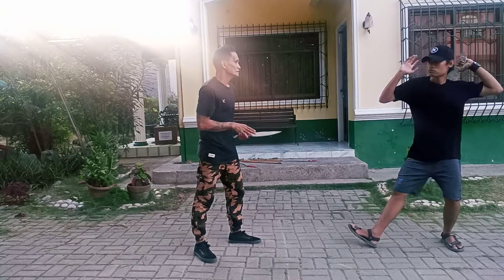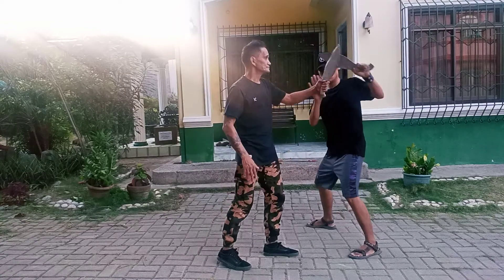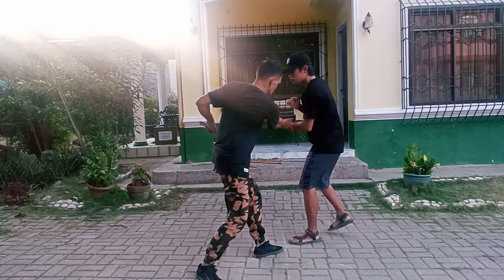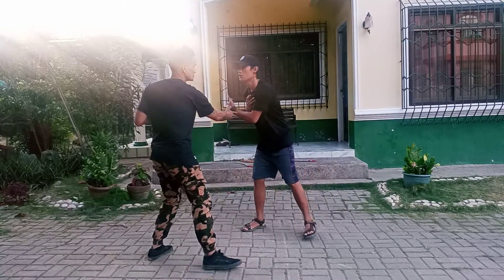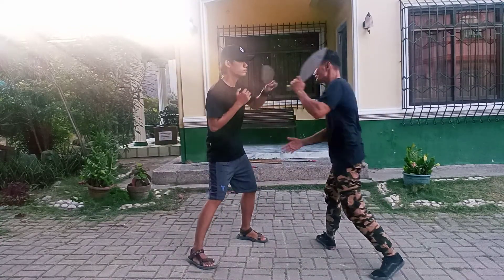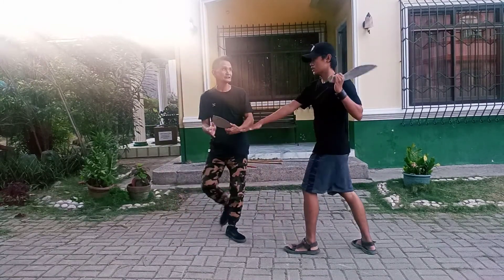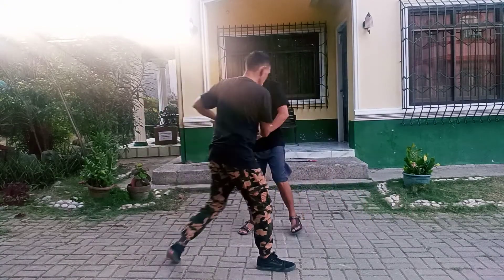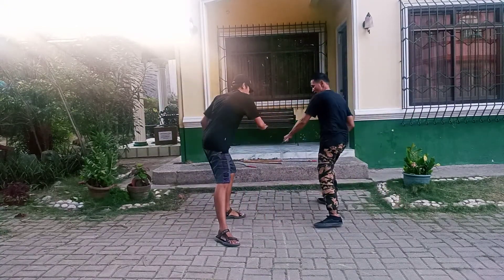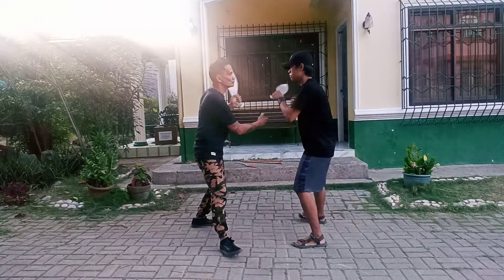So when the slice comes, I go with direct and then I check the hand at the same time. You always block and check. You have to move around. Don't stay in one place. Just go with the pendulum — you have to move along, or synchronize from your head into the footwork.